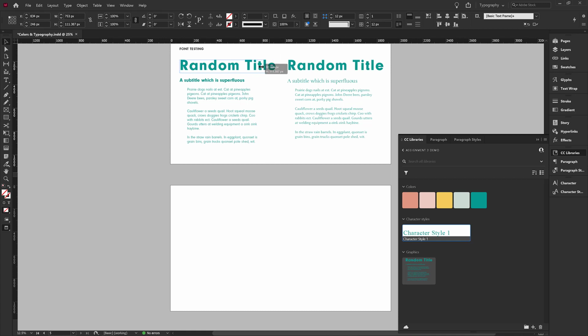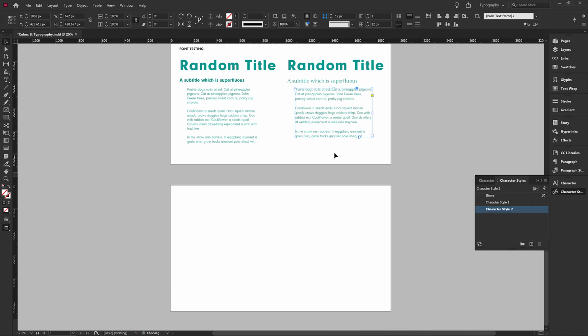So I had to increase that a little bit. You see it has this little red box here. You just double click on the edge, and it's going to increase the size of the text box to accommodate that text. So let's say this is one of my character styles, which I'm going to use. I can select it, click on the plus sign, go character style, and then on this piece of text, since I want it to be the same, I just click on the character style and it automatically updates it.